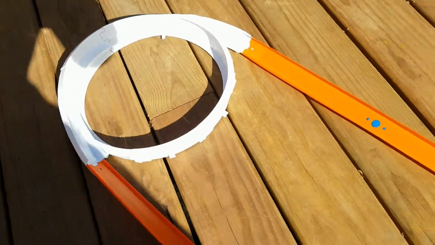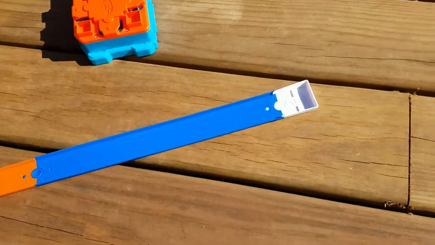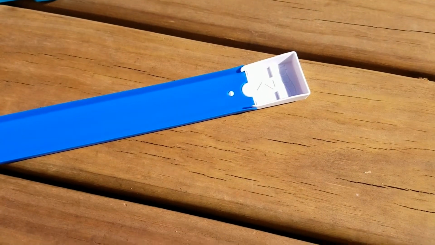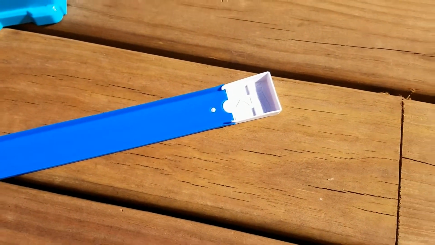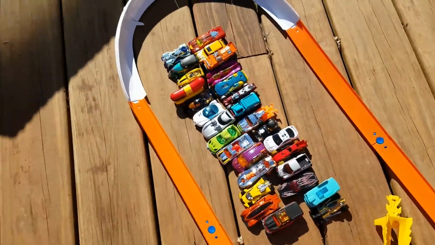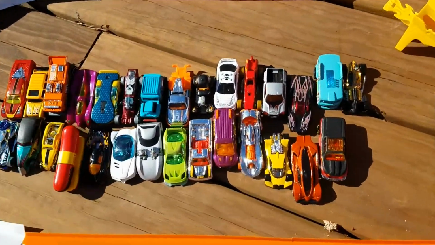I really like the use of spirals in my layouts, and so right here we also have the blue piece of track with a white piece at the end of it. That will signify that the cars have made it to the very end. And so here are all the cars right here.